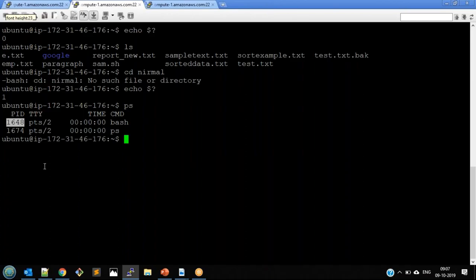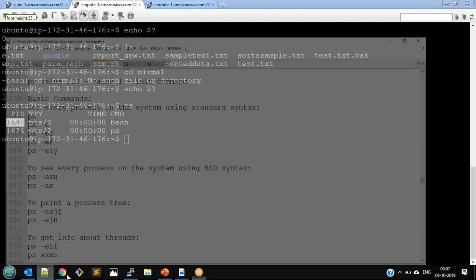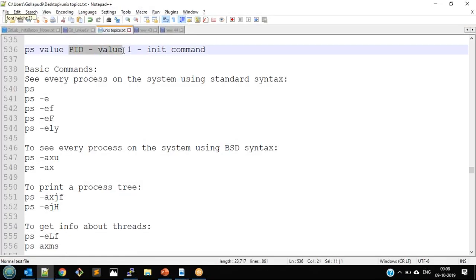But anything when you spin up the machine, if you see anything called 1, it is triggered by the init process. When you rebooted the machine or started your machine, it is available. So that is all about PID 1. PS1 means process ID, PID 1. How do I minimize this? If I have a PID value 1, it is nothing but my init command. This init command comes because of the start of my machine, not because of your ls command or ls minus l command. Okay, so that's it.